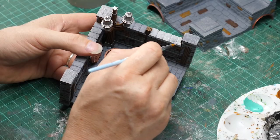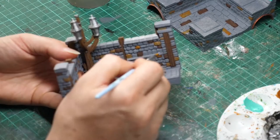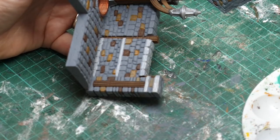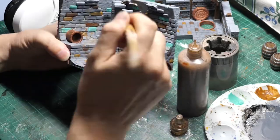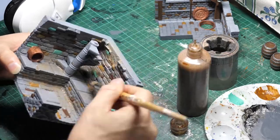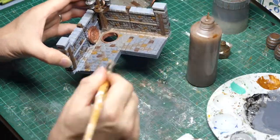Next up is a light grey for all of the tops of the fence wall, the trim lines around the fence wall, and the guttering of that paving. For the below level I use it on the background stonework above the bricks and for components of the stairwell. Once that's dry I give it a wash of this brown wash — the recipe is over on Black Magic Craft — and this goes over all of that stonework, the wooden parts, the metallic parts. Everything gets this brown wash.